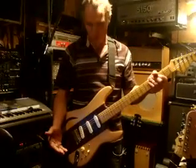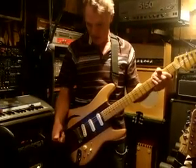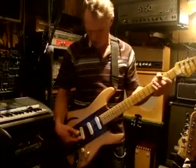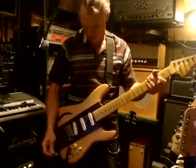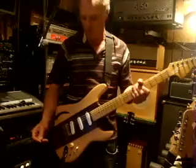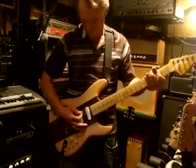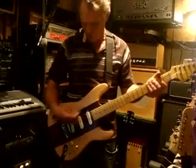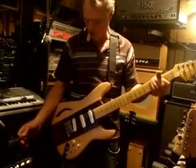Okay, just wanted to give you a few sound samples here to give you an idea how this sounds. Here we got the bridge position, just the bridge pickup on. You can see typical Strat bridge sound. Very trebly. Now I'm going to hit that little switch. You can see how it really warmed it up. Now we've got these two pickups on, and it's very warm, very nice.